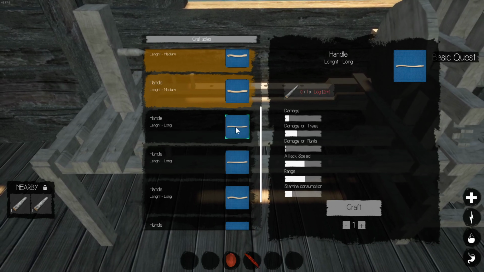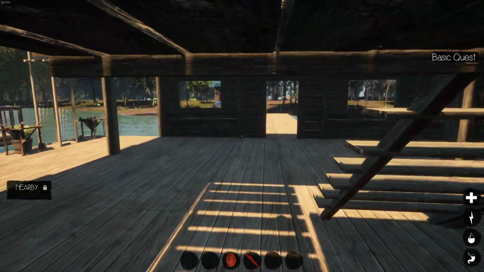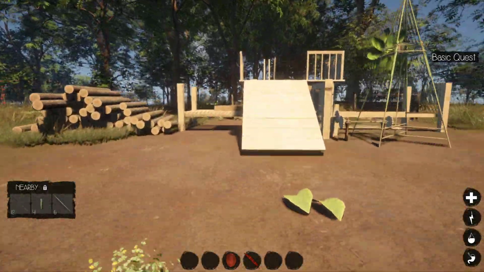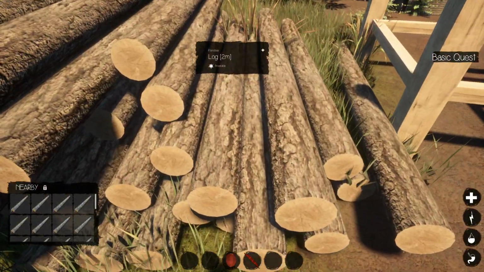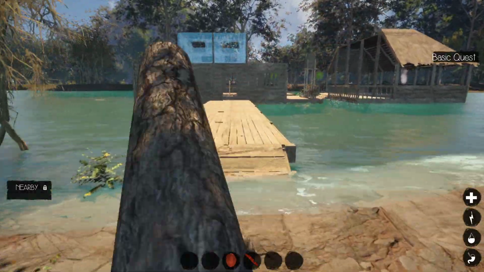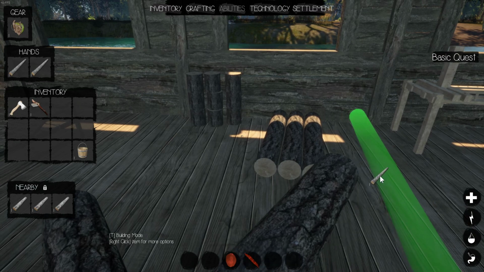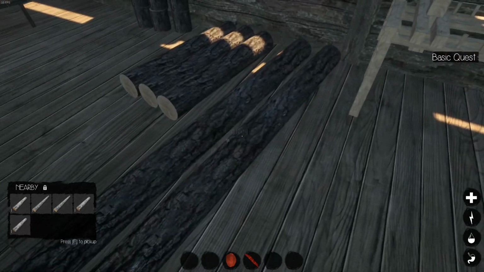So for that one we need 1 times log 2 meter. What? 2 meter log? Oh, I chopped them all in half. Two-meter log, please. There you go. Let's take a couple whilst we're at it. How could he be running with 2 meter logs like that? Right, 2 meter logs. Now I better keep one on me.